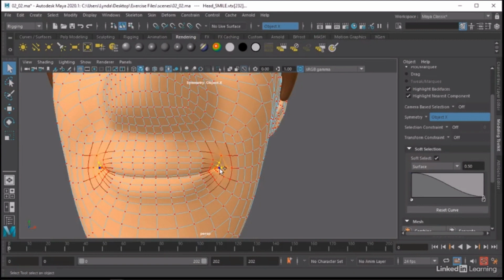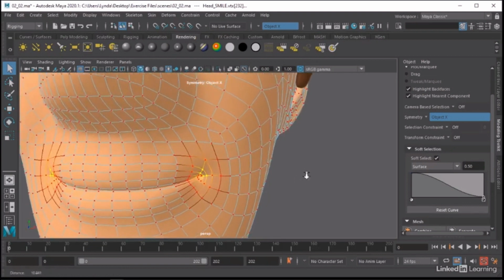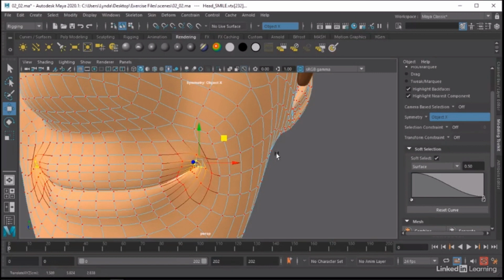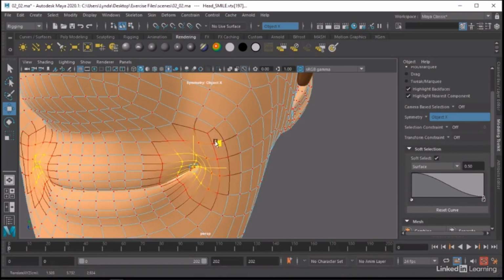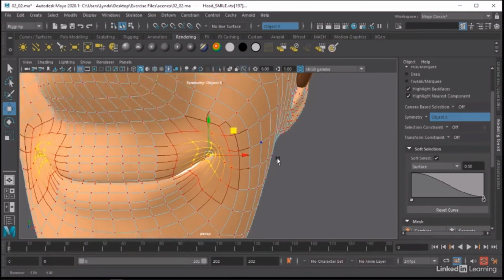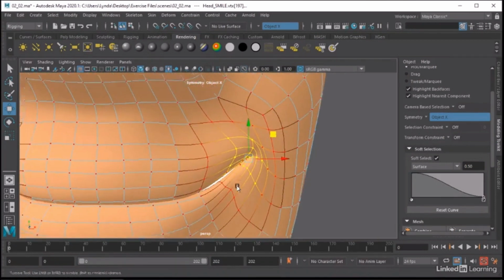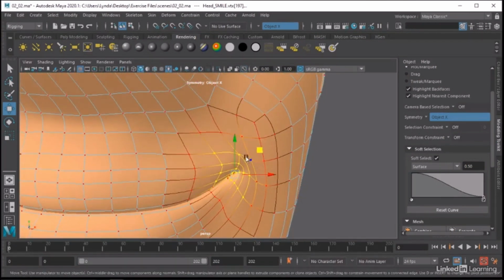So I'm going to select a couple of these vertices. And what we want to do is just start modeling. So I want to model what the character looks like when he is just smiling. So we can start to move these vertices up and into the corner there. If I want to, I can expand my vertices to get a little bit more. And as you can see, we're kind of pushing that up into the cheeks. But I'm also getting a little bit of movement here. You can kind of see the teeth poking through, and I don't really want that.